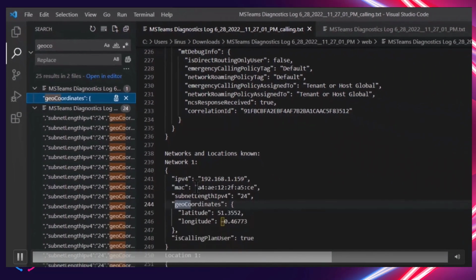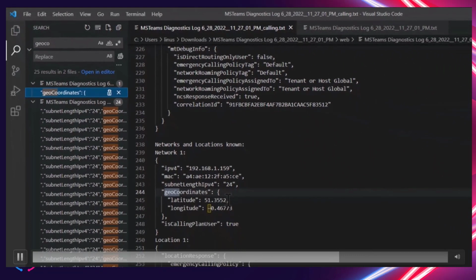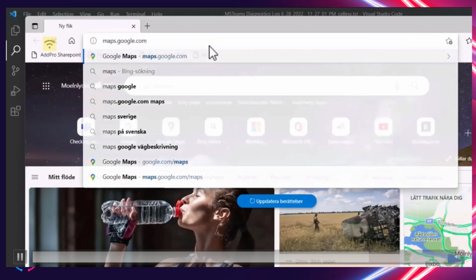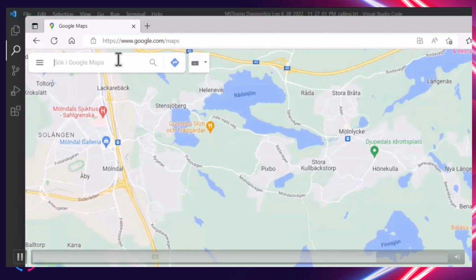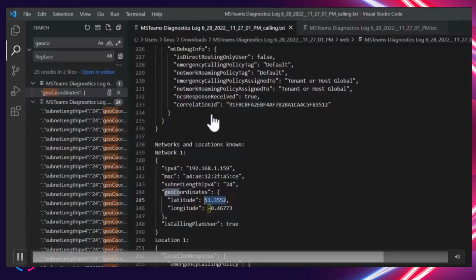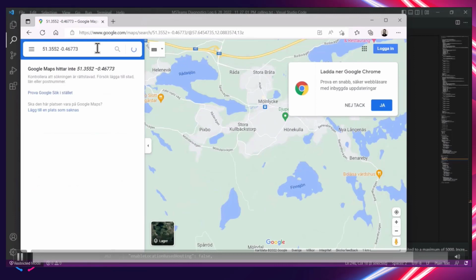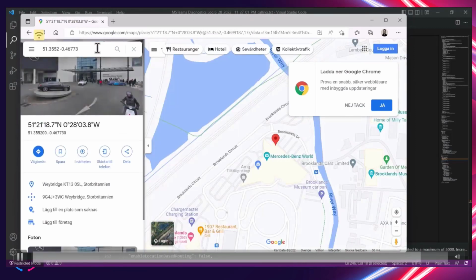Another interesting piece of information you can get in some places is the geo coordinates of the client, where it's located. You can copy this and go to some map engine, Google or Bing. You just copy the coordinates and you will probably find the location of the client and some known location there.